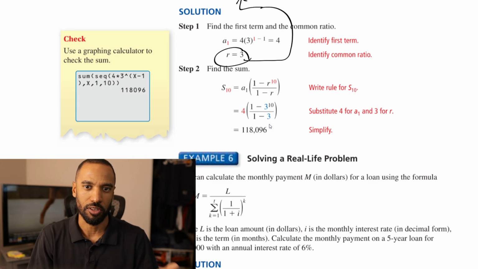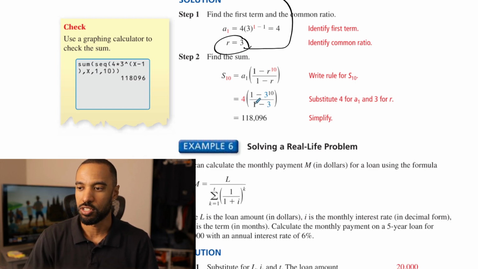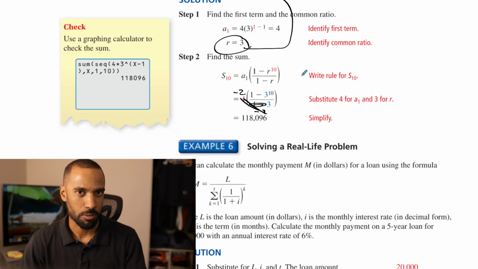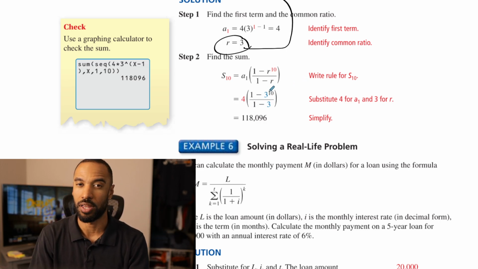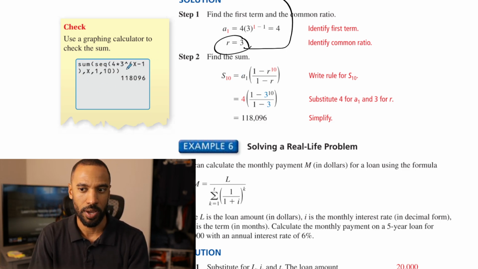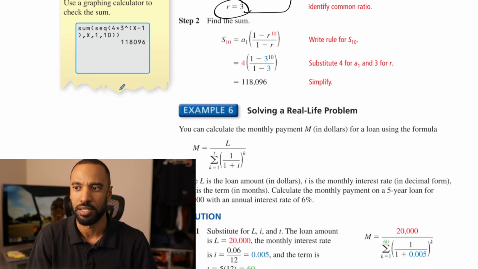This one you're going to leave a lot to the calculator to do. There are times where I might simplify some parts. For example, 1 minus 3 is negative 2. 4 over negative 2 is negative 2. And then you can do negative 2 times 1 minus 3 to the 10th power. It's up to you, but the more that you let your calculator do, the more you have to rely on your ability to use order of operations. Apparently, there's a way to use a graphing calculator for it. I haven't actually done it before, and I've got to look into it, but there's another way.